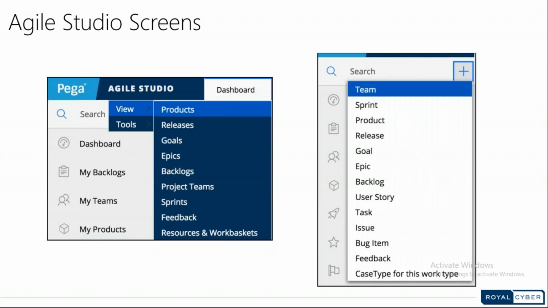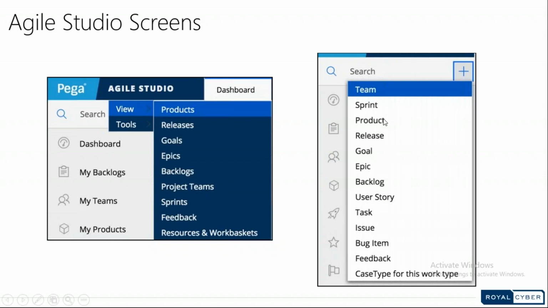You don't have to go to another tool again, log into it, and then see and modify the status. As and when you are done with your development, or if you have any feedback, you can directly switch to your Agile Studio portal, update your status over there, and it's done. The transition will be very smooth, so you don't feel like you're traveling through different tools to get your work done. That is the main advantage of Pega, which they call a unified software architecture.